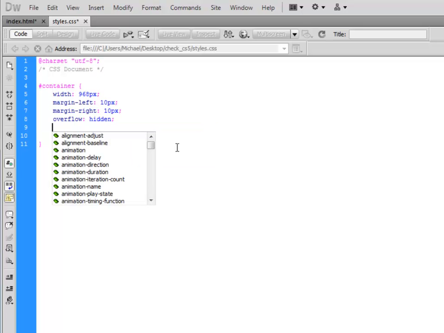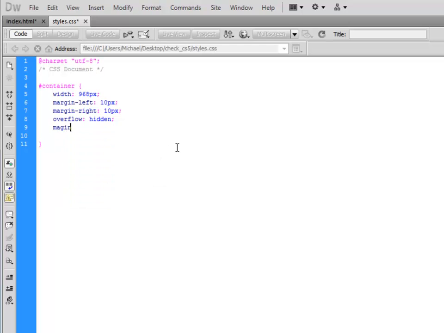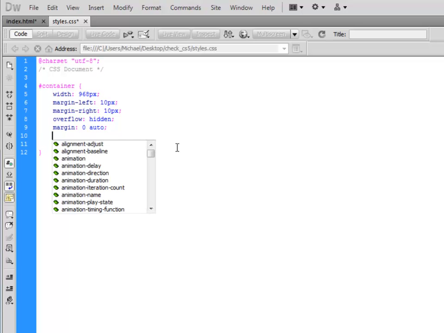All right, and as you type in, you can see that Dreamweaver will help you and you can actually scroll through all the different cascading style commands.